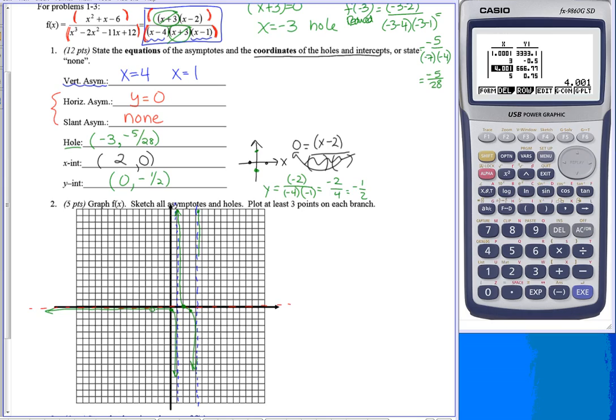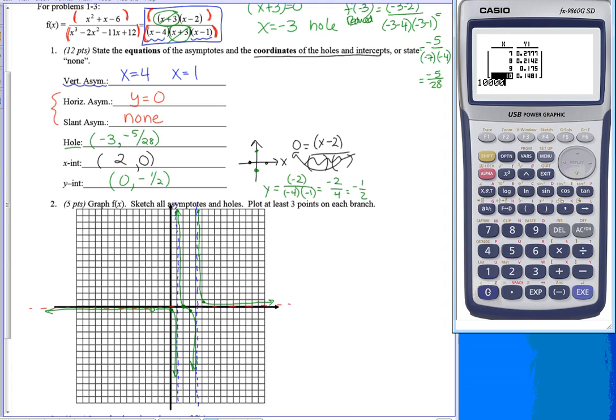When x was equal to 5, y was equal to 0.75, so this is making a pretty sharp turn right here, and then it's laying along the x-axis. Again, if I wanted to confirm that horizontal asymptote, I could just type in a really big number for x, and I can see that's a teeny tiny little number. We have that scientific notation, so it's getting closer and closer to 0. All of my branches have arrows on the ends. I can clearly see the asymptotes, and I'm good to go on this one.